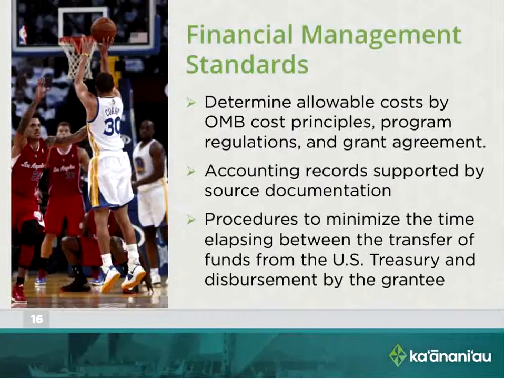And I get a lot of questions about that. Can we draw down a month at a time, or can we draw down 3 months at a time? If it's an advance, now this is for advances, you can only have 3 days cash on hand. And you really want to watch this closely, because if you do draw down excess funds, your account will be frozen. And then you have to provide information on why you had too much cash on hand. So be real careful about your cash management of these grants too. And that relates to advances.